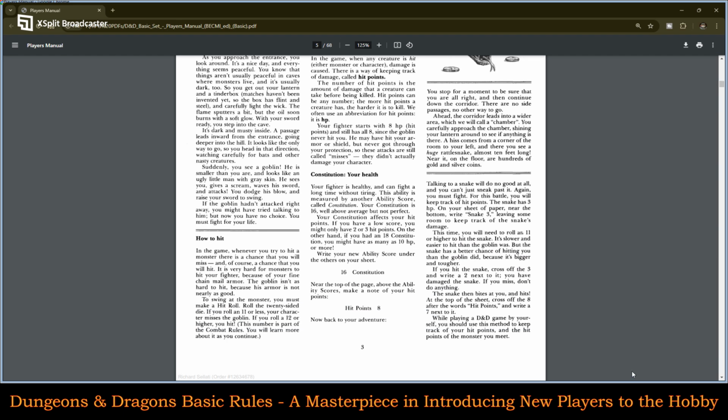How to hit. So he breaks from the story, and now he's going to talk about the game mechanic. In the game, whenever you try to hit a monster, there is a chance that you will miss, and of course, a chance that you will hit. It is very hard for monsters to hit your fighter because of your fine chainmail armor. The goblin isn't as hard to hit because his armor is not nearly as good.